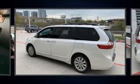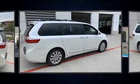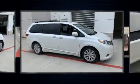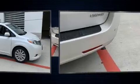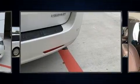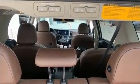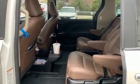Sensibility and practicality define the 2016 Toyota Sienna. It features an automatic transmission, front-wheel drive, and a 3.5-liter six-cylinder engine. Top features include a split-folding rear seat, front and rear reading lights, variably intermittent wipers, automatic temperature control, and remote keyless entry. Storage solutions are integrated throughout the interior, demonstrating thoughtful attention to detail.